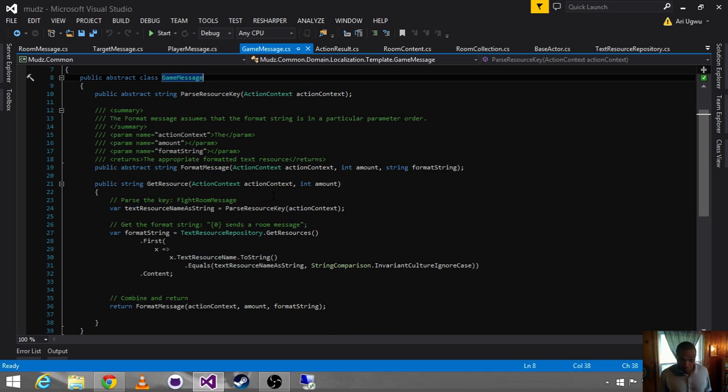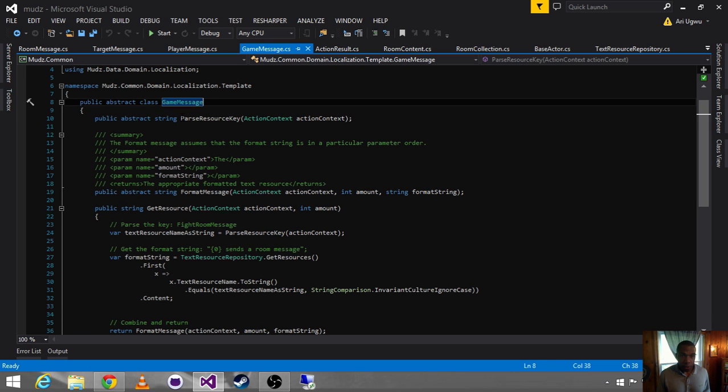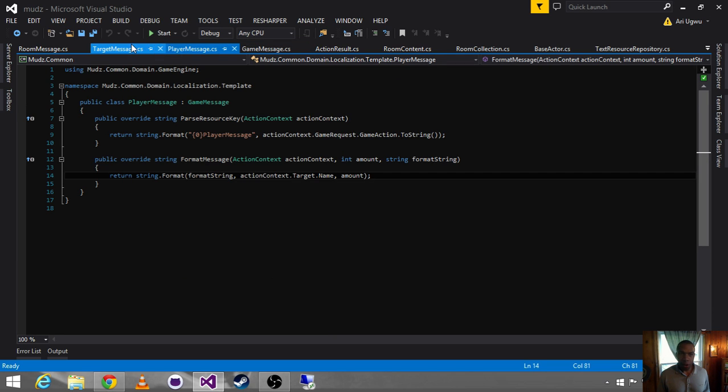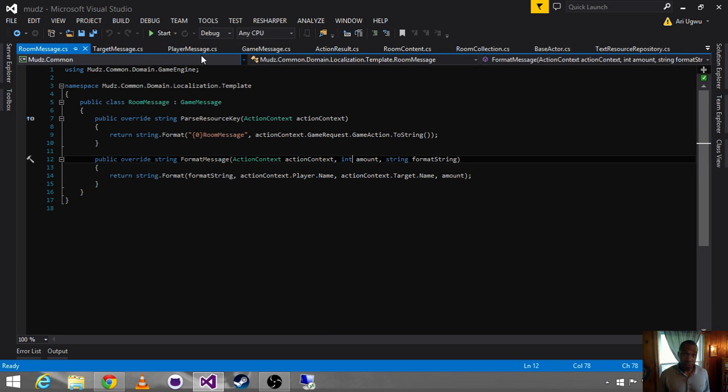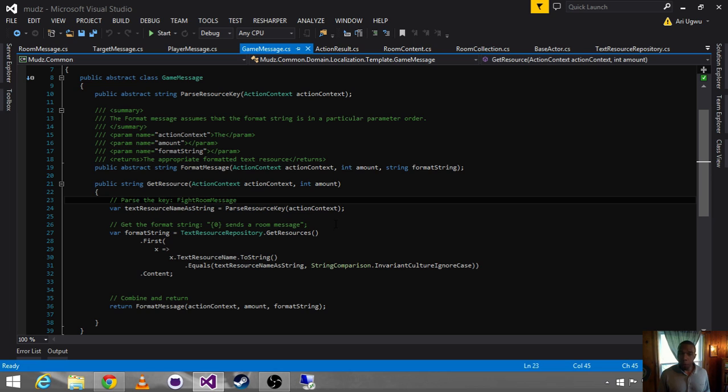So, we got this algorithm. And it's pretty simple. And the parse resource key is that deferred step. So then we have our implementation in player message, target message, room message. So even though we've only deferred one step, we see the value.